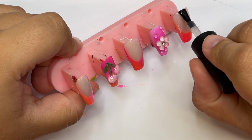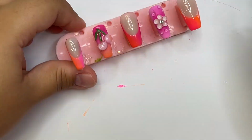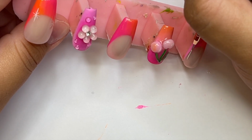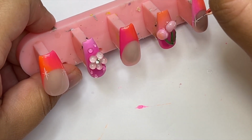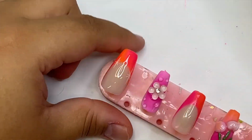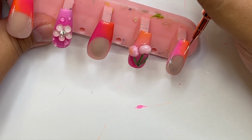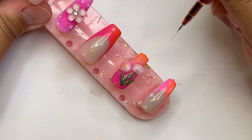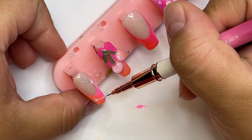And then yeah, that's pretty much it for the color, the designs. But now I'm going in with some top coat. There's only one last thing I had to add. You guys know, bling is everything, so you will see that I do end up adding some bling. I'm actually adding stars to the pinky as well, just so that it goes all together. I didn't want only the thumb to have them. I wanted the other nail to have it as well.